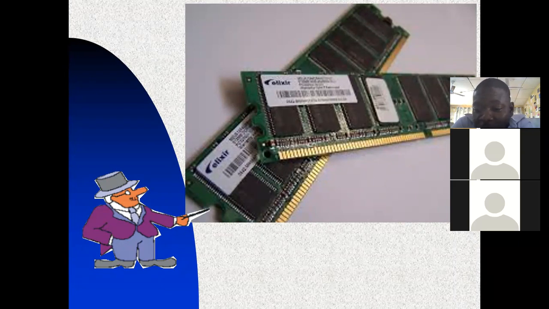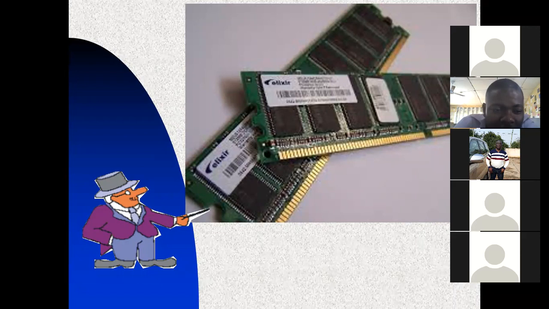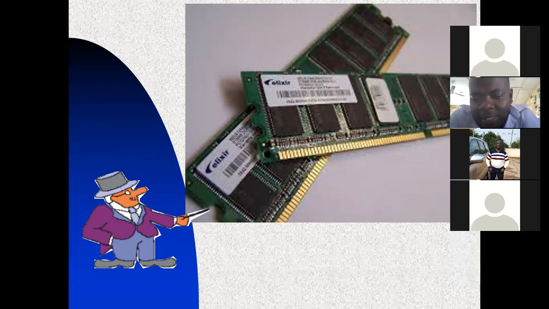And I said, RAM is a volatile memory, right? Yes or no? Yes. I said, yes. Can you all hear me? Good. I said a RAM is a volatile memory, or it's a temporary memory. And when we say volatile, we are looking at a memory or a storage that loses its content or its information when that device is off, or when the computer is off. So a memory in a computer system that loses its information when the computer is turned off.